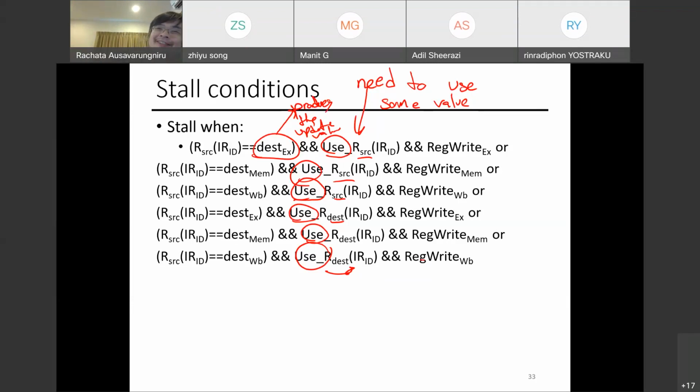No need to memorize this, but you can actually take this and put it in a processor design language, like a hardware description language, and use this to make sure you stall the pipeline at the correct places. No need to remember this particular slide. It won't go on your exam. You need to know the concept. All right.